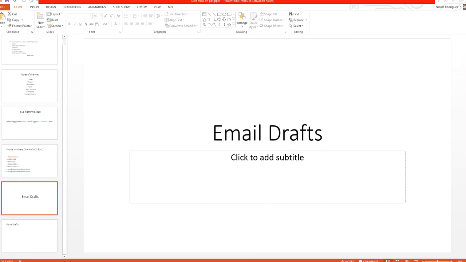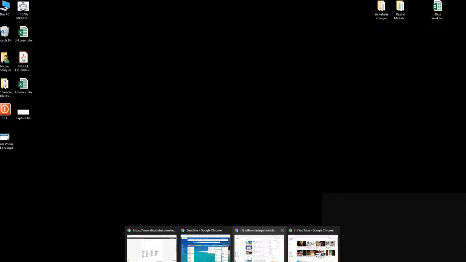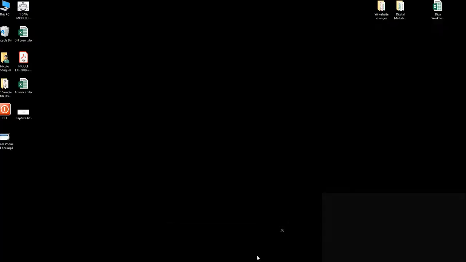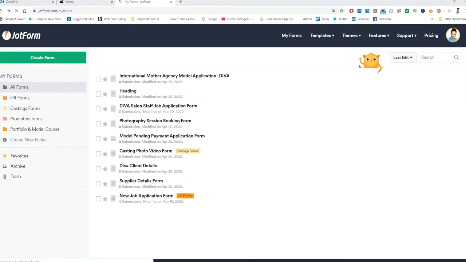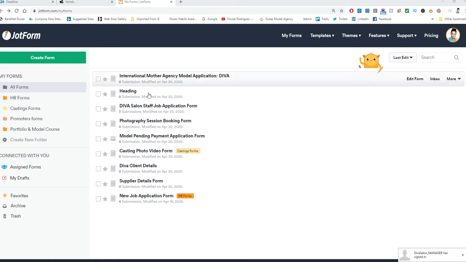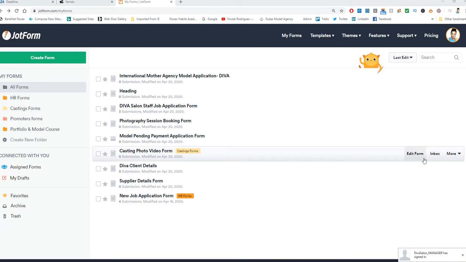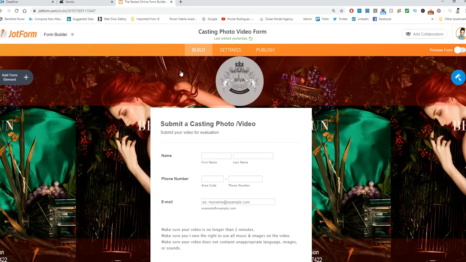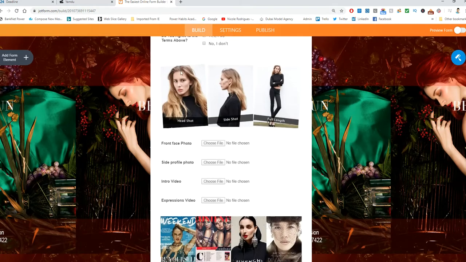So I'm going to quickly show you about the Jotform forms as well. Jotform forms, like we mentioned earlier, sit in our Jotform account, and these are all our standard forms. If you have to create a new form because you're hiring for a new position, or if you want to create a new form for, let's say, casting or whatever, you can also do that. I've shown you a simple generic casting one that I created for one of the castings I'm working on. But you can bring that to a task and I can create a different casting form for you, as each casting is different.